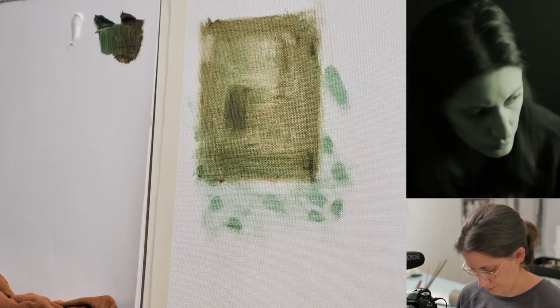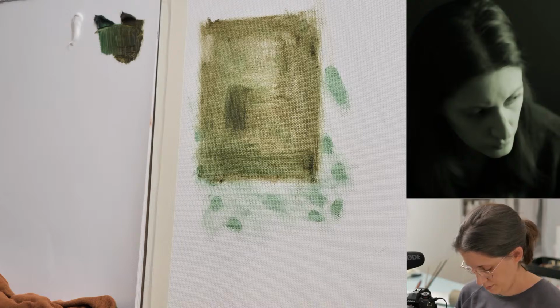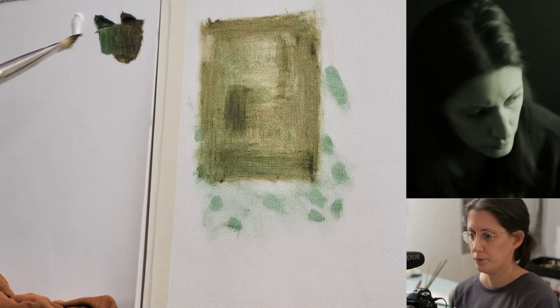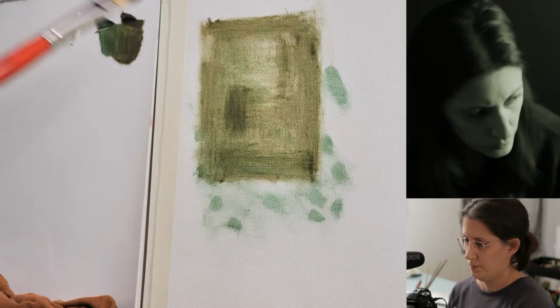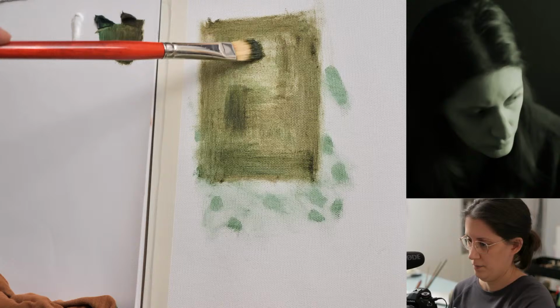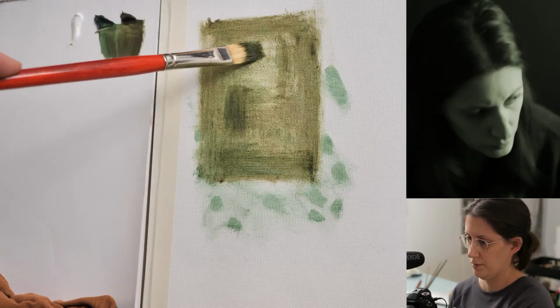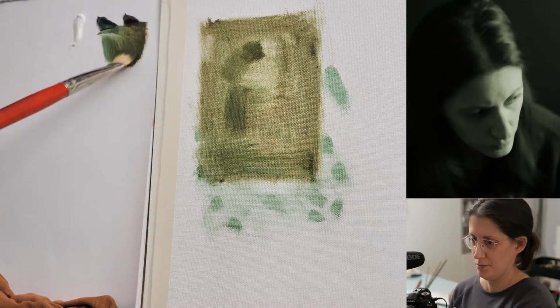I'm just going to go ahead and grab my reference photo that for some reason I always forget. There we go. And next to that, it's also quite a transparent color. So I have trouble all the time getting a little bit of coverage with this paint.